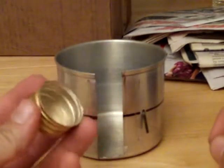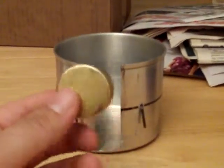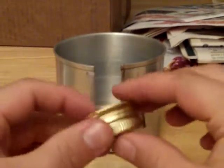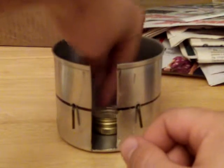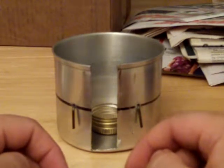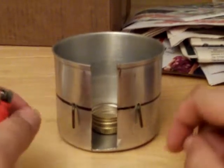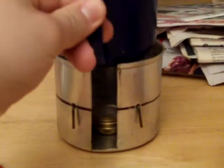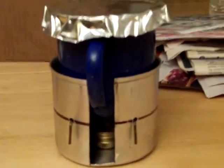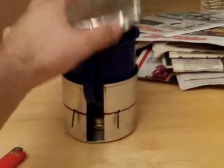This is my stove. This is a top to an olive oil bottle — once my mom got finished using it, I went and grabbed this top. That's going to go right there in the middle. You fill it up with roughly about half an ounce of heat fuel, fill it up to the top. And then you have your grate, which is the hanger. Put your cup on there, then put your lid on top. I leave the lid loose so it's easily removable when I'm cooking.